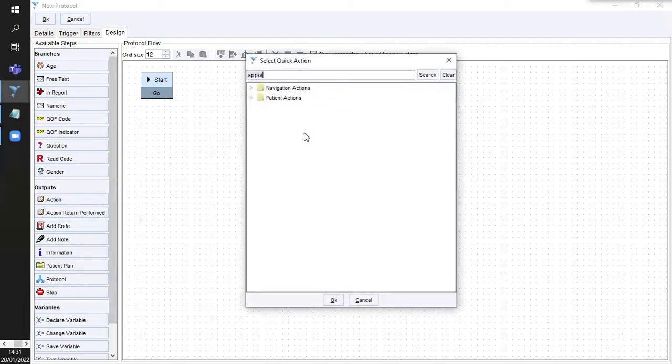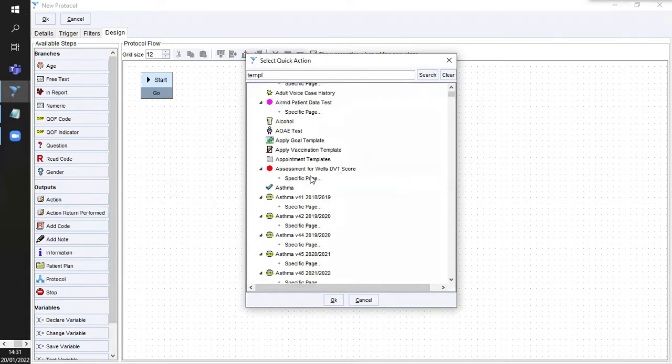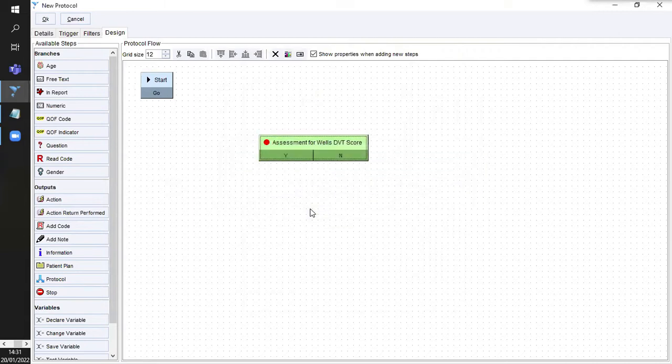Whereas if I say, for example, from a template, so let's pick up just out of the blue the assessment for the Wells DVT score. I can tell the protocol to pause while they do that. So it just means that it'll take a breath. It won't keep rolling through all the steps while they do that thing. As you can see there, we've got two options.